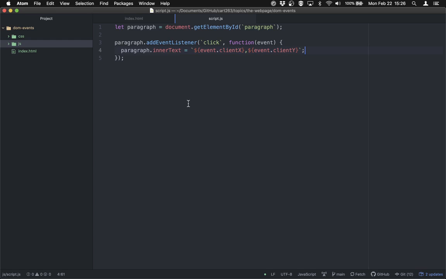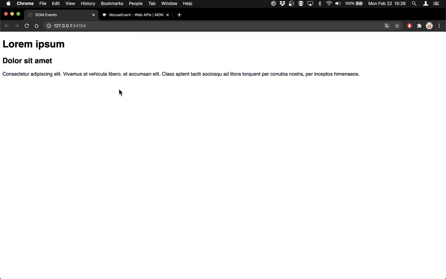And then when we go and click on this paragraph, back over here, if I click here, for example, you can see that the text of my paragraph has been changed to 396.135, and if I click over here, now it's 13.136. And you can see that if I click within the paragraph, which is always the thing that's trying to detect these clicks, I'm getting the XY coordinates on the page of where that click occurred. Now clearly there are more useful things to do than to just print them out, although even that could be potentially pretty fun.